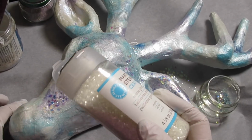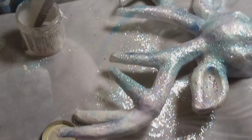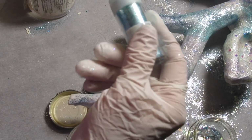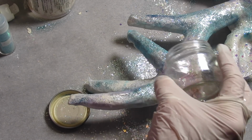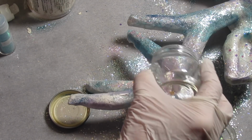Well, I don't think I mentioned, when you're working around these antlers here, you can actually paint that tissue paper on with a paintbrush. You can wrap it around and paint it. It is so pliable and easy to use that you just use smaller pieces around here and just wrap it around with the decoupage glue, and it's just like you're painting.